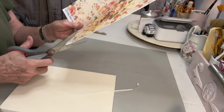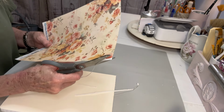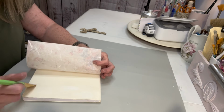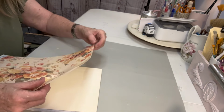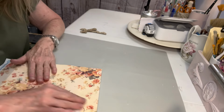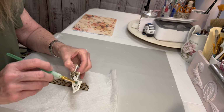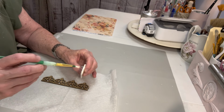Now, normally I tear my paper and I tear off those edges so it looks a little bit more organic. But it's going to be going on this book that has a lot of straight edges. And because it's paper, and I don't really want to use sandpaper to sand off those little raw edges, I just go ahead and cut it. And I cut it the size that I need. And I start putting down Mod Podge up at the top. And then I just work my way down all the way. And that's just a little piece of cellophane wrap that I used to pull out any sort of wrinkles. But you're going to find with decoupage paper, you're not going to have many wrinkles at all like you would if you use a napkin.